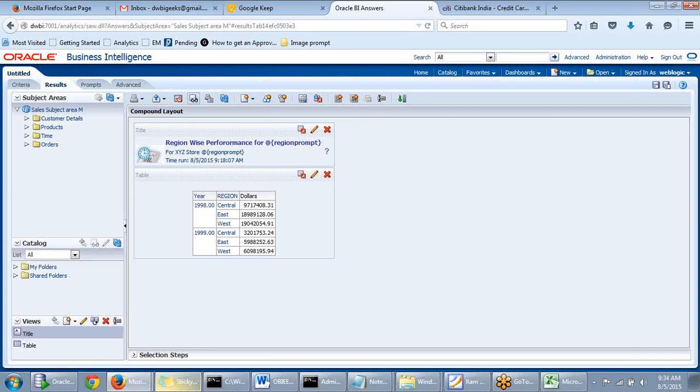But coming to the views in OBIEE, views is a term that will be useful to display output to the end user. That output display may be in any form, maybe in the form of a table, graph, gauge chart, funnel chart, or whatever it may be.